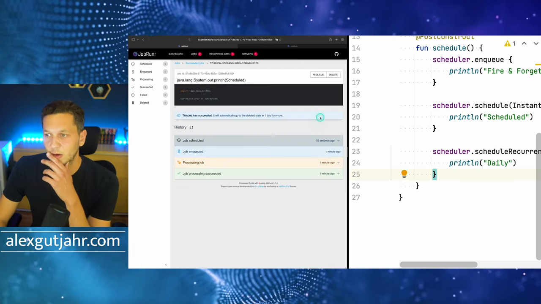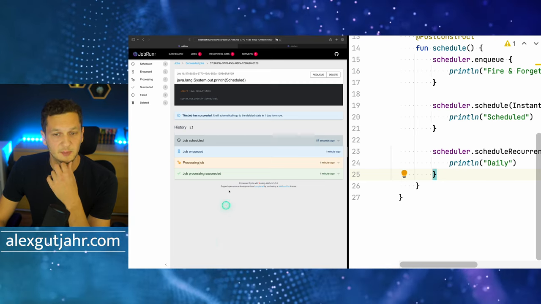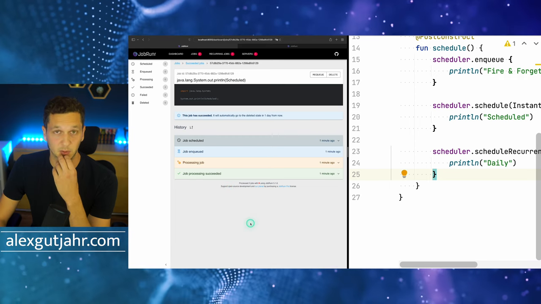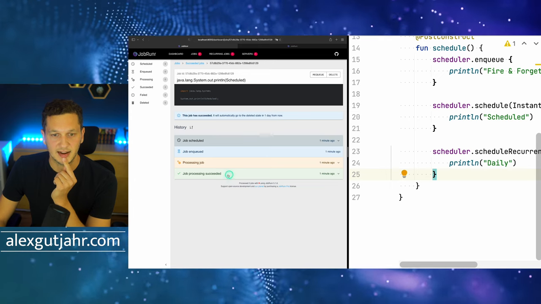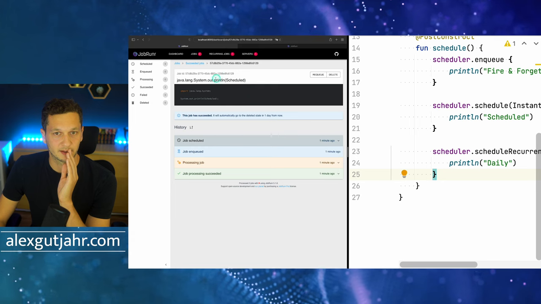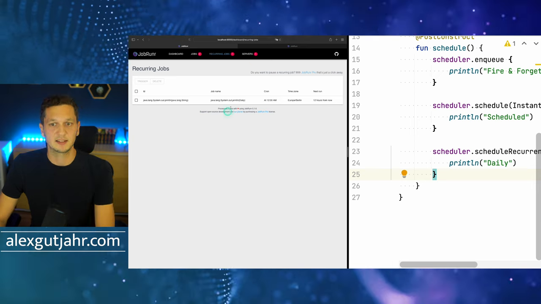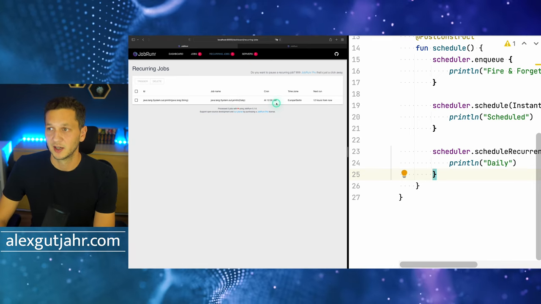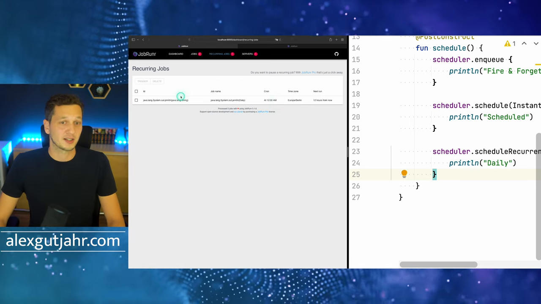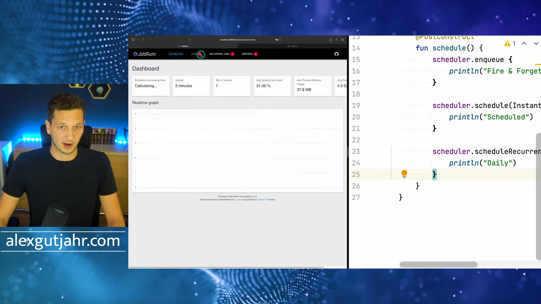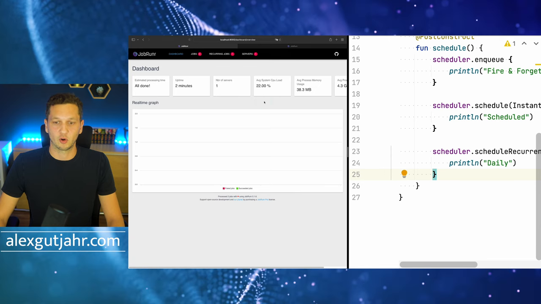You can just dive in, and there's quite a bit of information, which is really neat. This makes sense to have this up and running in the dev or a staging environment. Usually you will probably not have this accessible in a production environment, at least not unprotected. So I can see that it has succeeded, and that's all good. Now I can also access the recurring jobs. And we can see this is the daily one. It's 12 a.m., so that's midnight. Since it's now lunchtime, it's going to fire in 12 hours from now, and we're not going to wait until then. But this provides a nice way of seeing what's going on under the hood and also seeing the execution of the jobs.